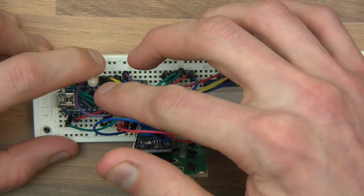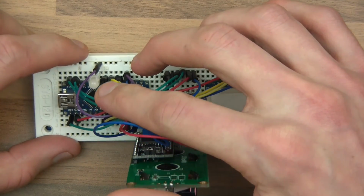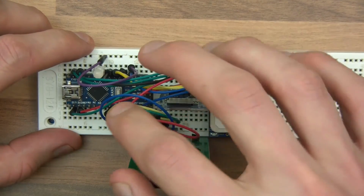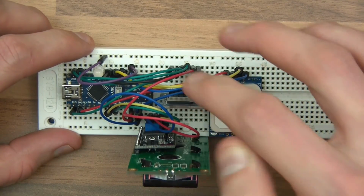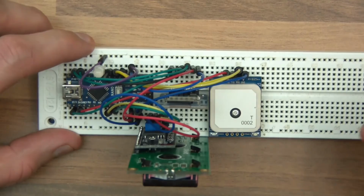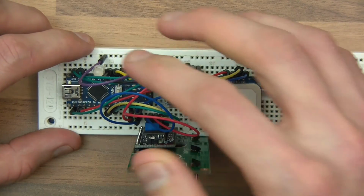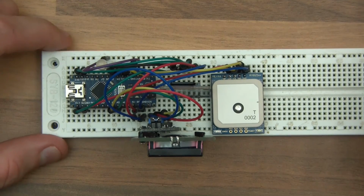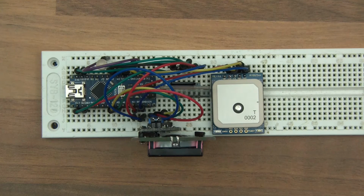Now the other thing is this little LED here, and this is an RGB LED, which isn't compulsory. The idea is that when it successfully writes to the card, I want it to blink green. If there's a failure, I want it to blink red. And again, because I'm going to be in the car, I need some sort of indication as to whether the thing's working or not. So, that's the idea.